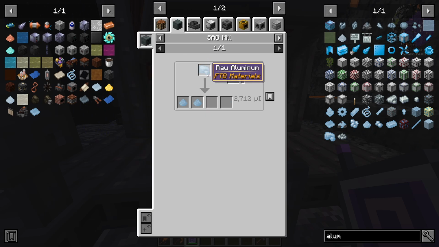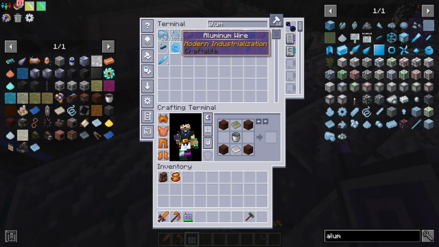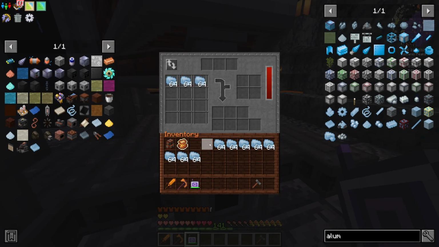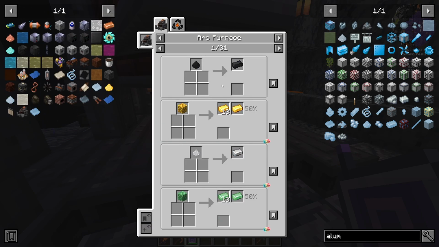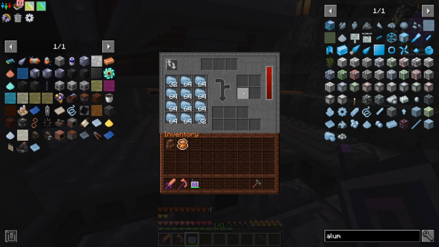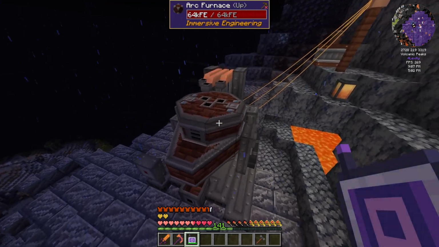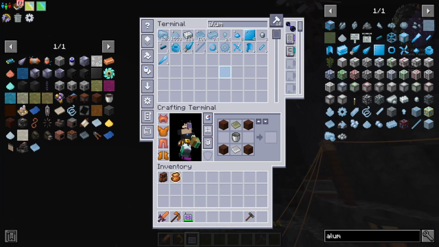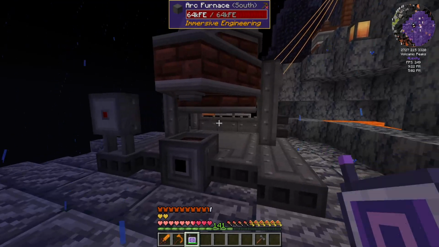Why is it being weird? It turns into the wrong one. That's okay, I think, because it turns into the Xi one. So we distribute it. I don't know what else we need to add to it. I don't know what all these mean. I think it's working. Maybe we need coal as well. Yeah, I don't know what that slots do, but it's working. It's mass producing.